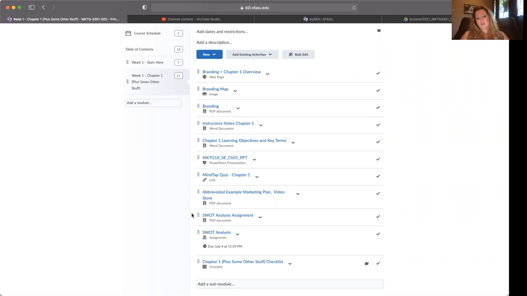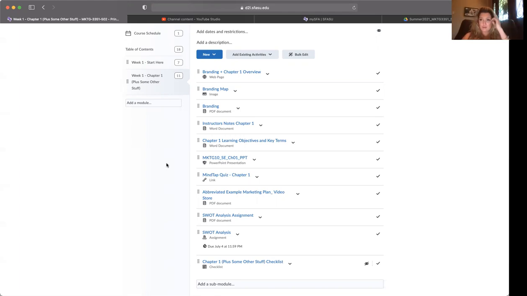Part of this week's assignment is a SWOT analysis. That's part of why we do this at the beginning. A SWOT analysis is a way that brands look at their product or their company in terms of strategic planning. They do that to identify strengths, weaknesses, opportunities, and threats, SWOT, to identify things they need to work on and things they need to look ahead to.